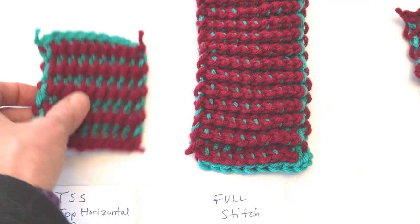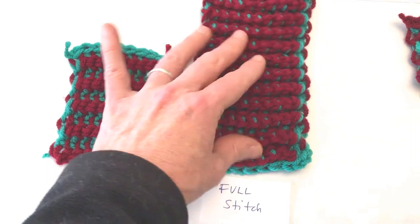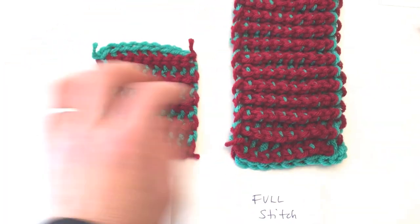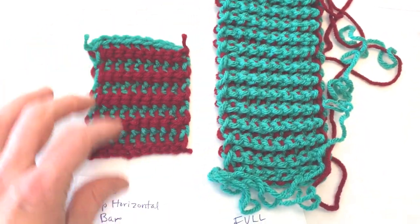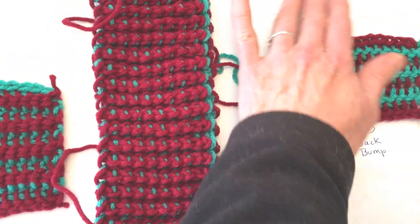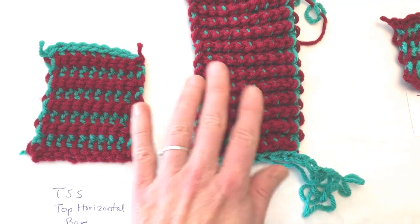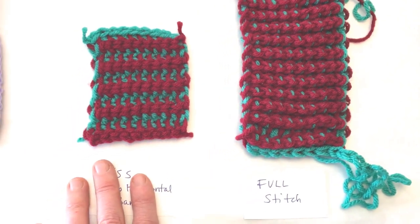As you can see, they're slightly different. With the full stitch, it's a tighter fabric. You don't see as much. You don't have as much of the sneak peek unless you stretch it out. And this is the other side. Both of these are stitches that are not using the vertical bars that we use in traditional Tunisian crochet stitches. And so with these two, we don't work into the end stitch.